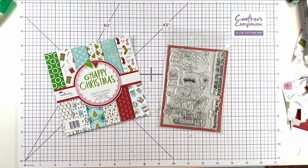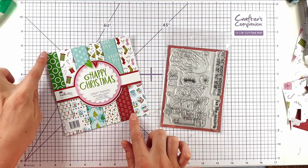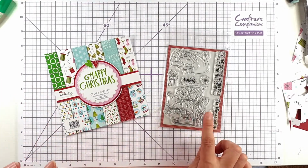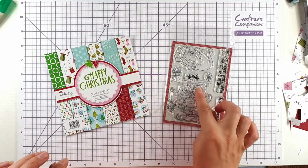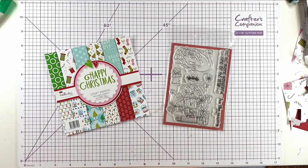Sarah's Stamping Retreat. Today I'm going to be creating a twist and pop card using these Happy Christmas papers. I'm going to use this one here and this stamp set called Gnome Tis the Season. I'm going to be using this penguin stamp for this.